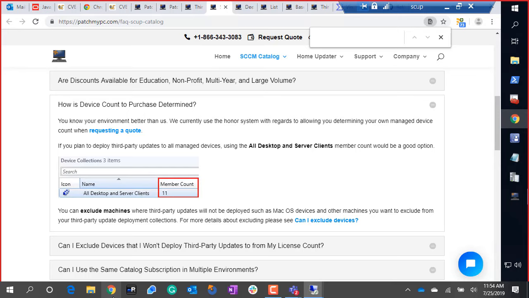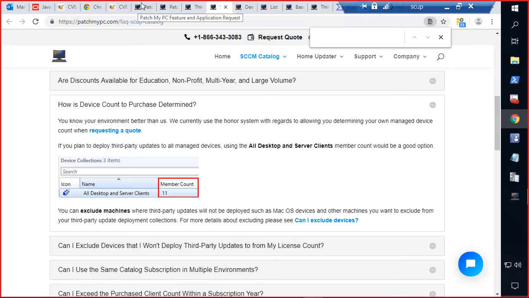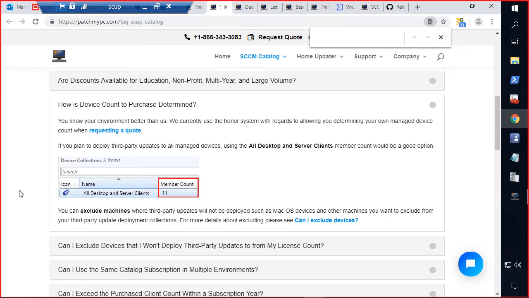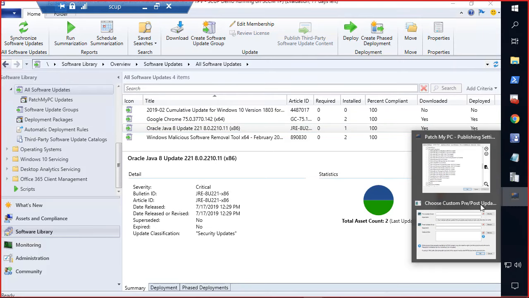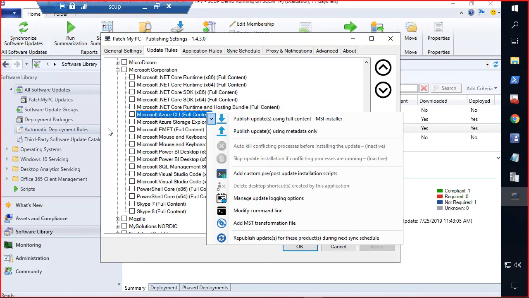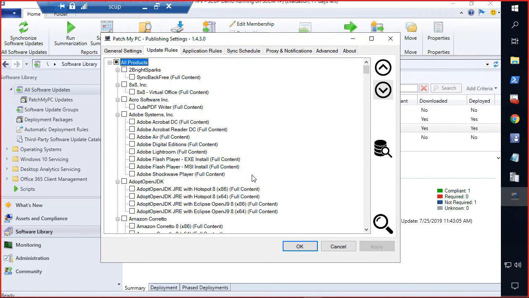How many products does it allow patching for? Some third-party, so they'll allow like 75 to be published through WSUS. Good question. So your question was how many products can be published at once? This is probably something I could have covered as we're going throughout. Essentially, WSUS has a limitation of 100 unique third-party products and vendors that can be published at once.